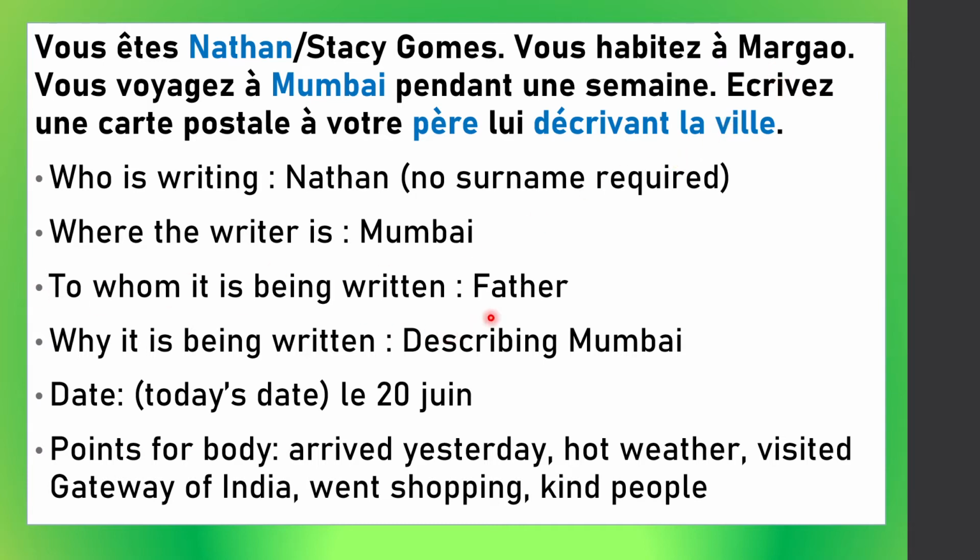Then to whom it is being written is pretty clear. À votre père. So you have to write to your father. Why are you writing the letter? To describe the city. It's only given here, décrivant la ville. It's up to you to decide. Use your common rational sense. Decide which ville. You're talking about Mumbai here.